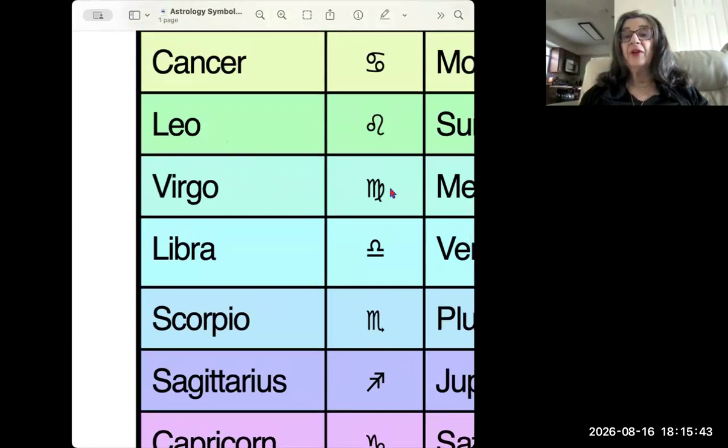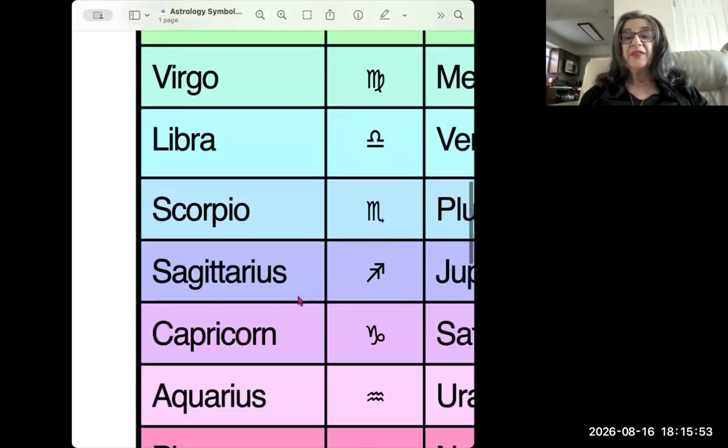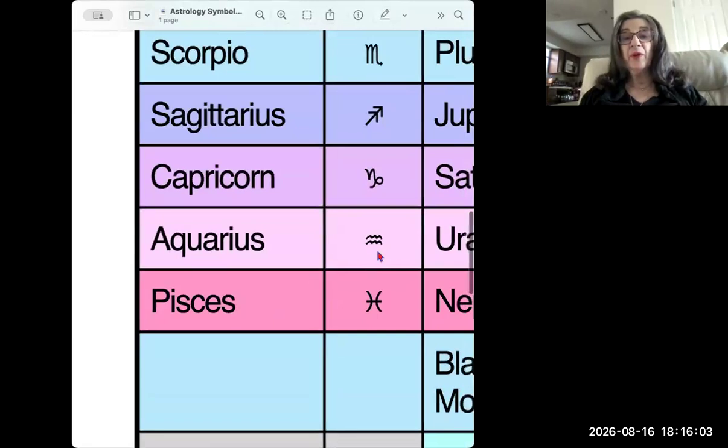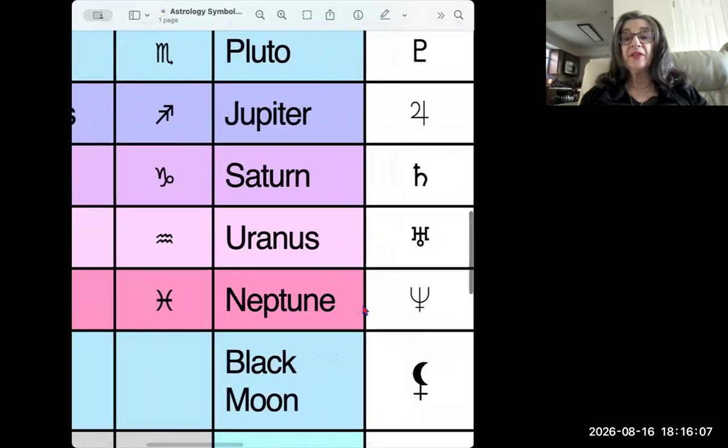Then we have Virgo, that symbol. Libra, and there's your symbol, Scorpio. Sagittarius, there's the symbol. Capricorn, and there's the symbol. Aquarius, and there's the symbol, and Pisces. Now we're going to do the planets.